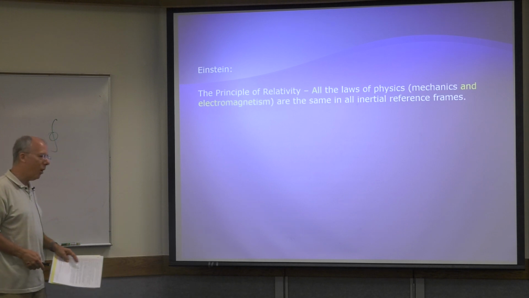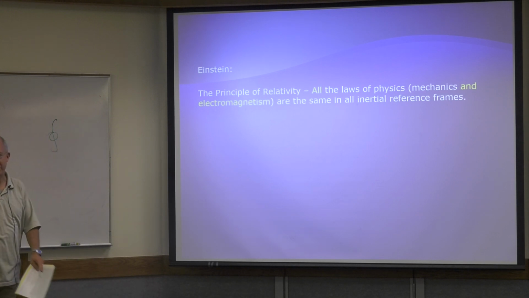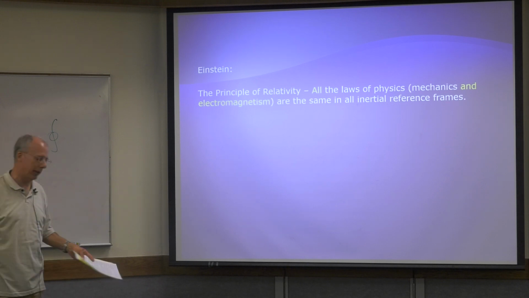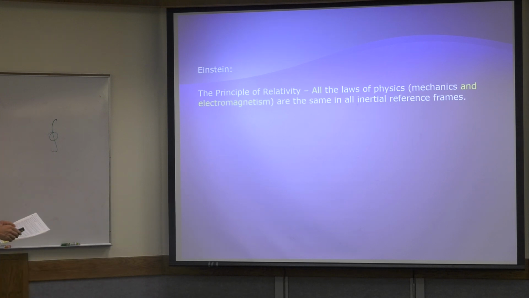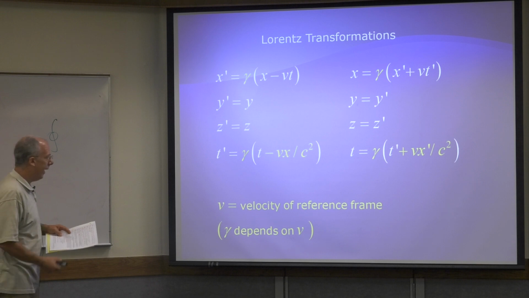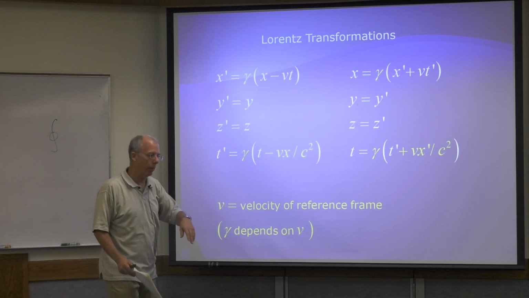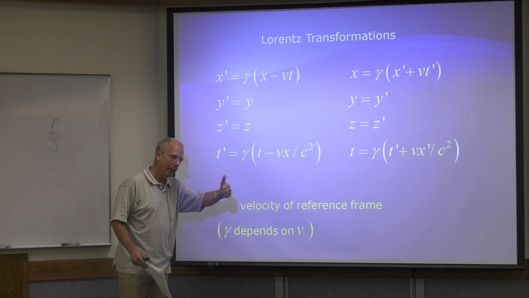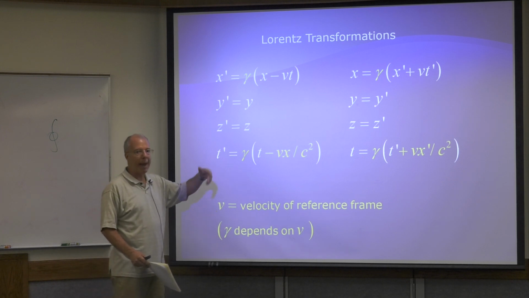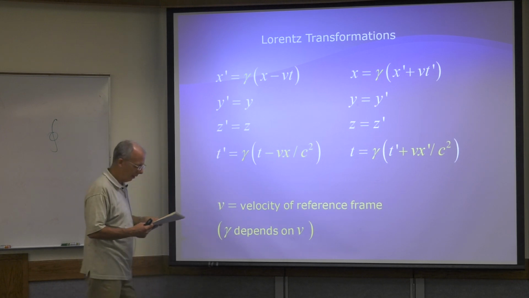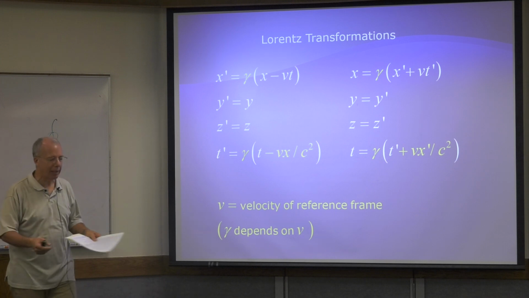All right. So what did he do? Well, he's a theoretical physicist. What do you do? You come up with your own transformation equations. So he came up with his own transformation equations. And these transformation equations work for mechanics, right, and electromagnetism, electricity and magnetism. So it was an incredible success, right?